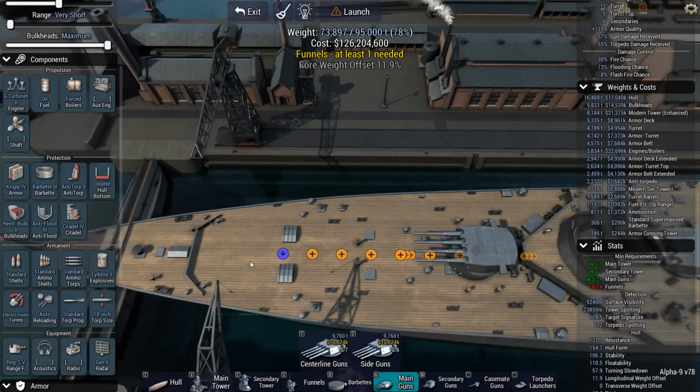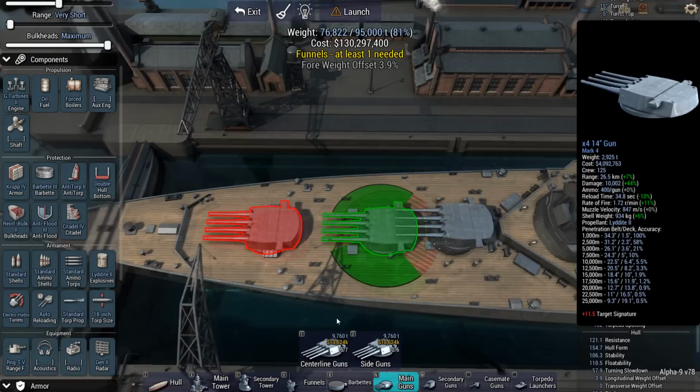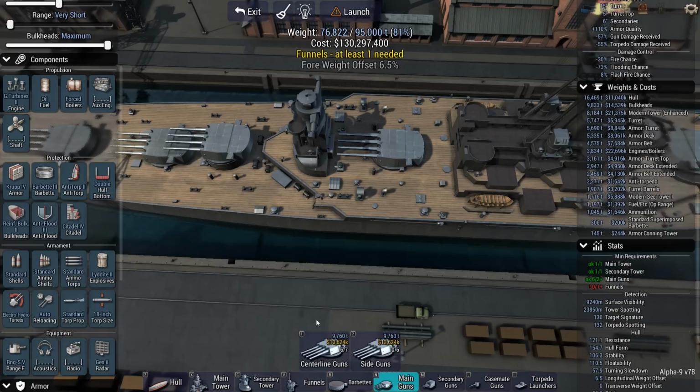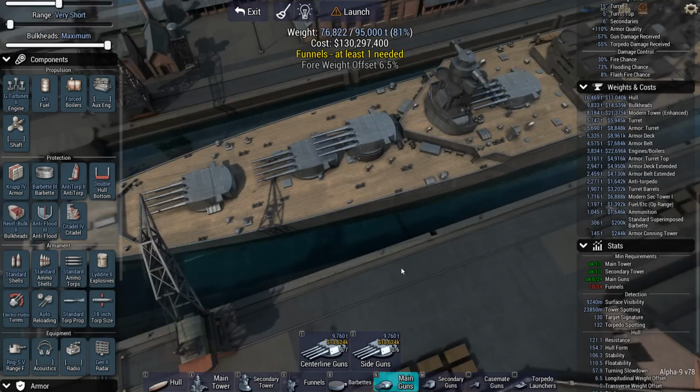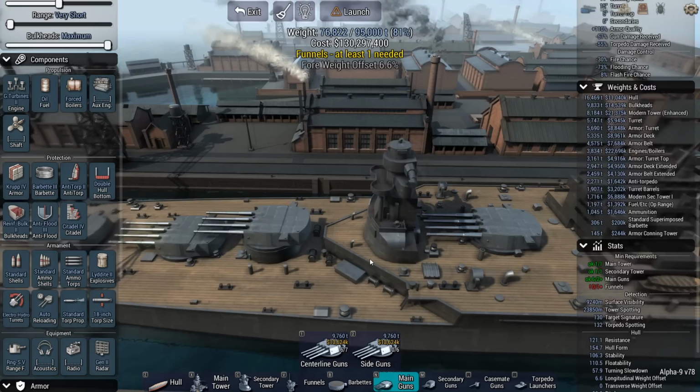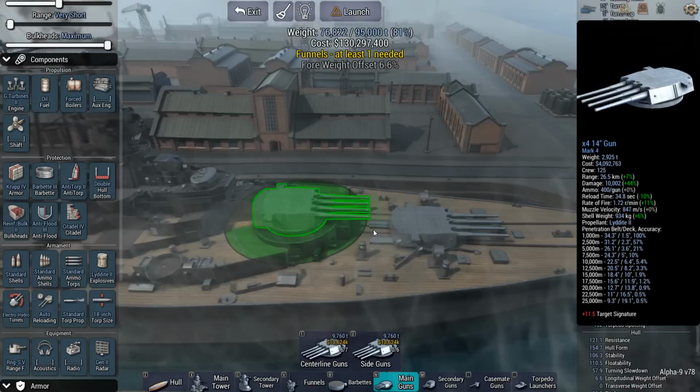Ideally 20 guns, maybe more. Yep, we're already at more. This is 16, 20, 24. Oh, come on. Can we only get 24? Really? How far does this thing slide back? Oh, that is as far as it goes. Okay. Right. This is as big as the San Lorenzo will go.